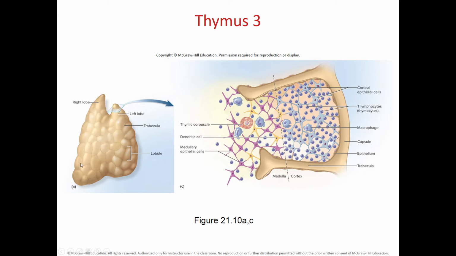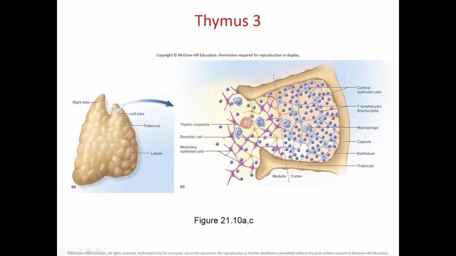So at some point, the thymus, if you see it, might have kind of a triangular or conical shape. And you see here the left lobe and the right lobe. And all these little groups that you see here will be the trabecula. So if you make a section of one of these lobes and you magnify it, you will be able to see this capsule and then this epithelium. And then in here we have the cortical epithelial cells, which are forming part of the cortex. And then here we have the blood-thymus barrier.